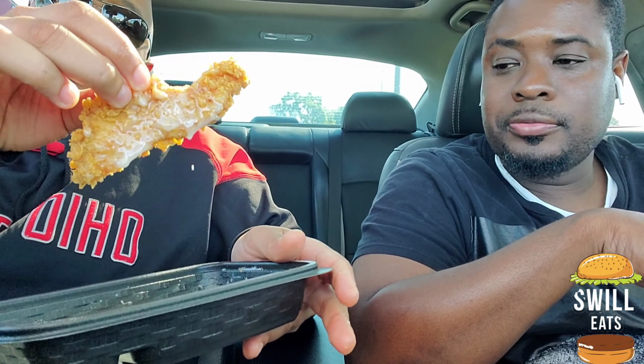So I got this one lonely chicken strip by itself. No donut to go with it, man. I got some glaze. Some man glaze. That's about it. I'm okay with that, though. But you need hella napkins, too. Extra sticky, man. They should have put some moist towelettes or something in here. Yeah. Sticky fingers all over.